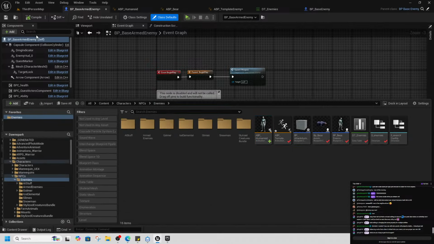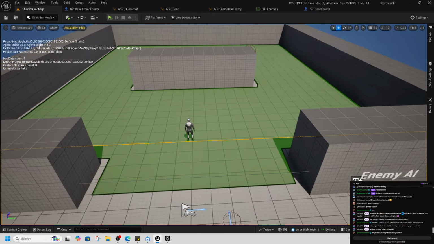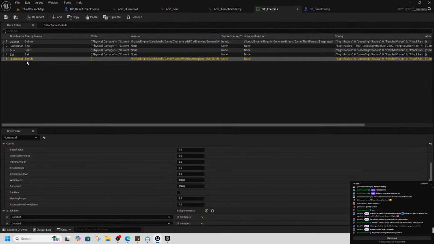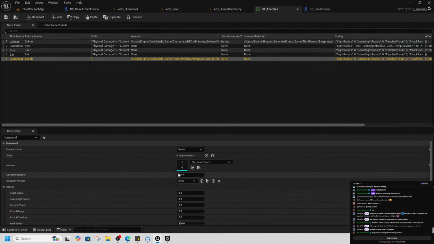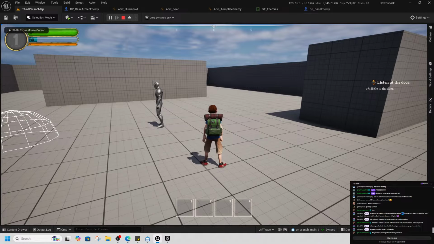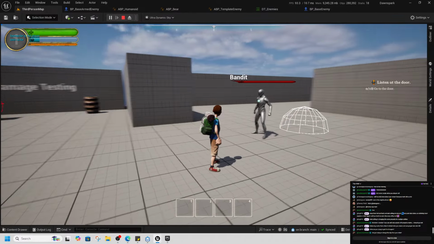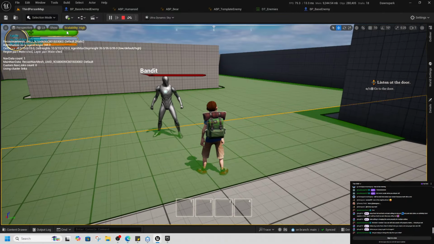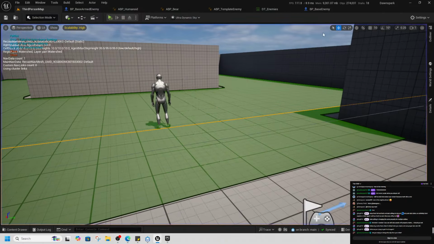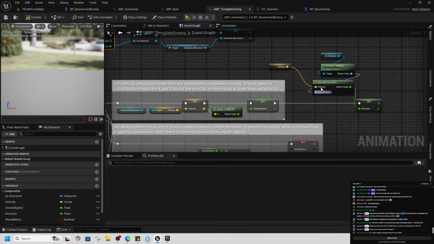Compile, save this. If it's going to be a save compile issue on my screen. No, I'm not trying to change the ABP from my table. The ABP, nothing changes here at all. It should all be set in the blueprint. Everything works as I expect it to work here. It's just he slides all the way there, like he's in idle, and I don't quite know why. The bear works fine on the same setup.